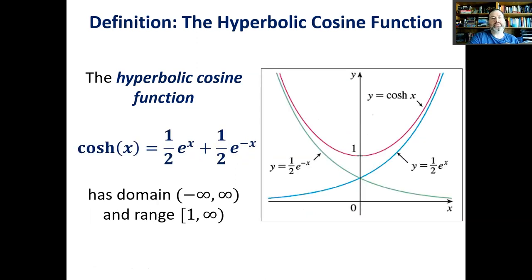Here's another one called the hyperbolic cosine function. It's that magenta one there. You just pronounce it cosh. So sinh and cosh. And it's just the average of e to the x and e to the minus x. They're kind of weird functions, right? There's nothing quite like them that we've seen yet, but it turns out they pop up absolutely all the time in applications.